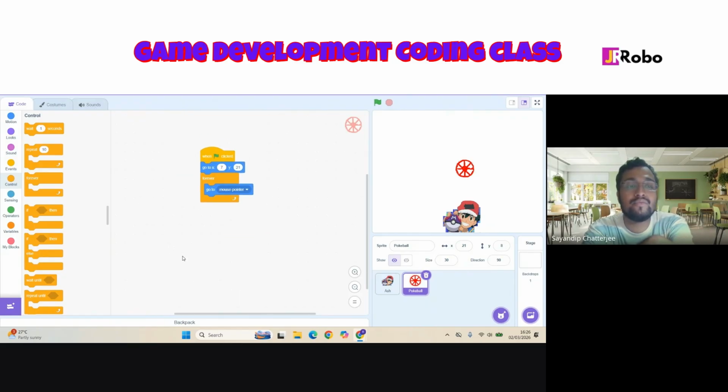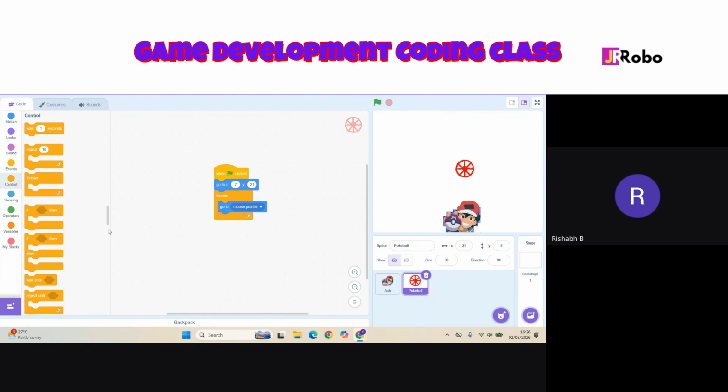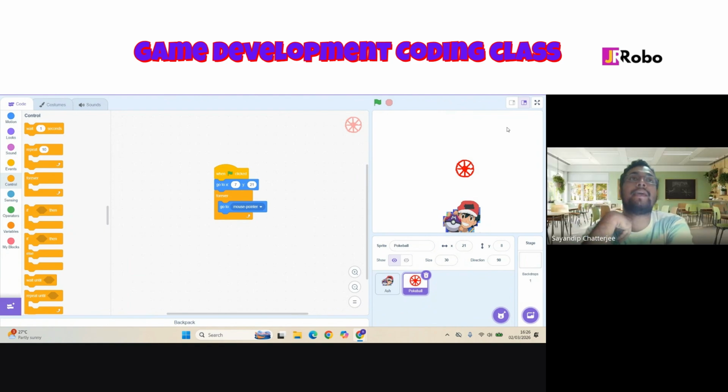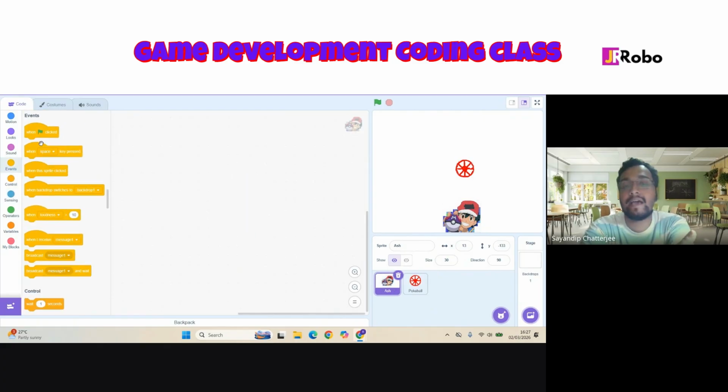And what about Ash? How are you going to move Ash? Only at the bottom of the screen. Maybe Ash will move like my gun was moving at the bottom. Ash will move in the same manner at the bottom of the screen. Okay, let me tell you one game that will help you. Remember the catching the apples game? The ball was moving at the bottom of the screen with the mouse. How was that happening? It's something that you already have made, so you should know that, right? How was that ball moving with the help of your mouse? We will make Ash move in the similar manner.